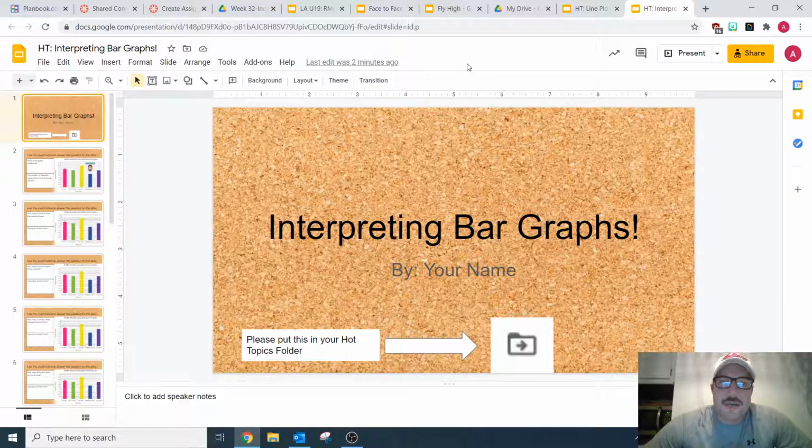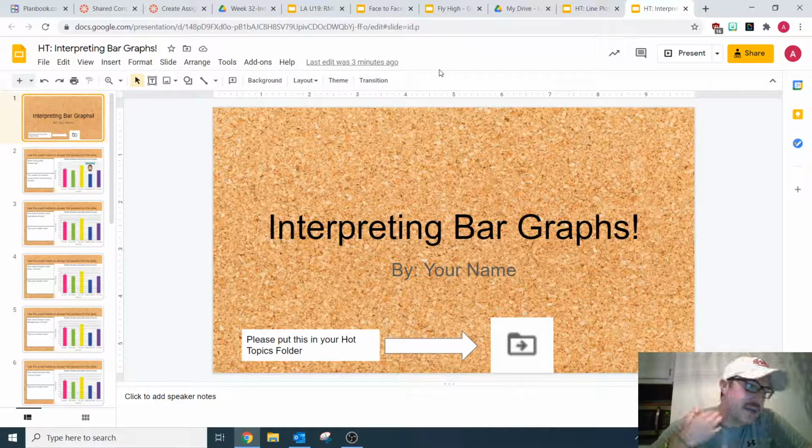Now, we just got done with Part 1 where you were learning all about how graphs show data and information, and there's a lot of things that we can deduce or figure out or understand from looking at a graph. We might be able to see how many people voted for something. We might be able to see how many people live in a state versus another state. We can compare data, all based on different types of graphs.